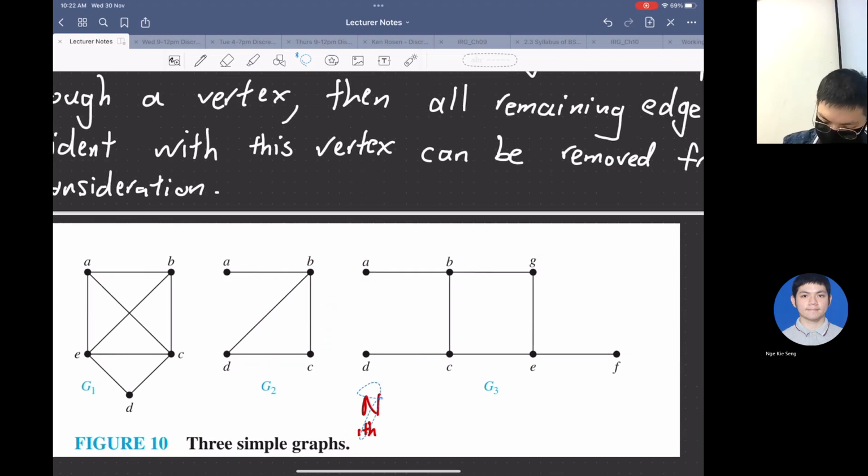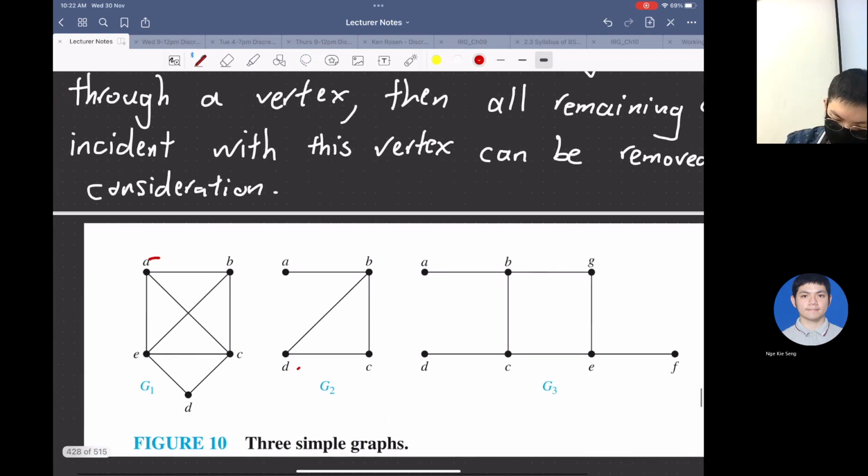Okay, so just now we consider the Hamilton circuit, right? When we pass through B, actually this part here, we don't need to consider anymore. Because if your path has to come back again, then you need to pass through B again, which we don't want. We only want exactly one. So once you pick a choice, maybe you pick this choice, then this one you don't care anymore. And this is what it means.